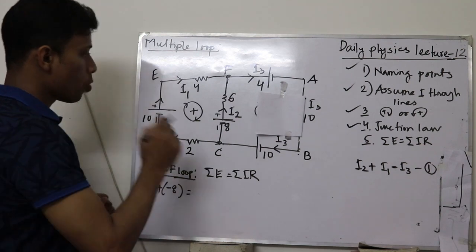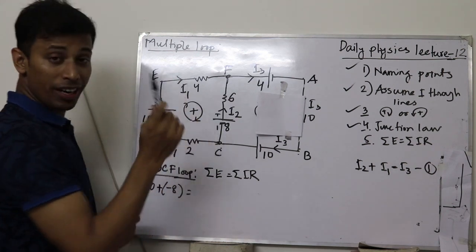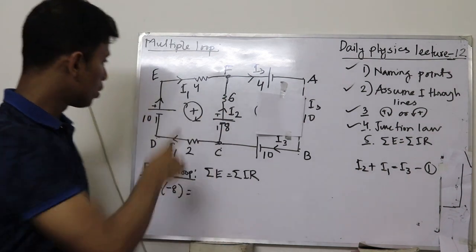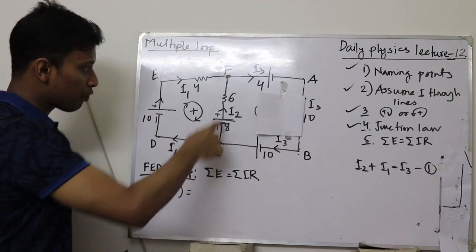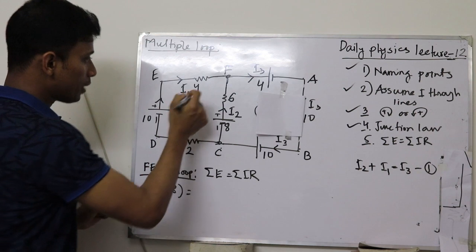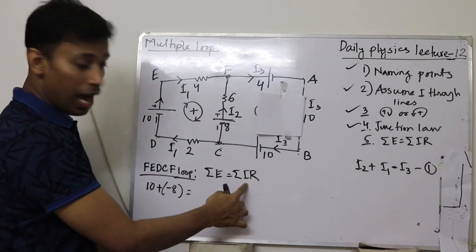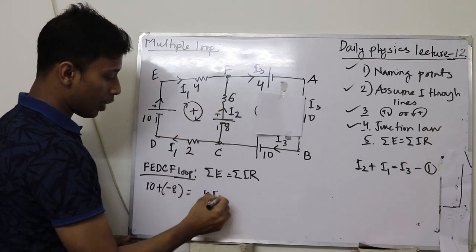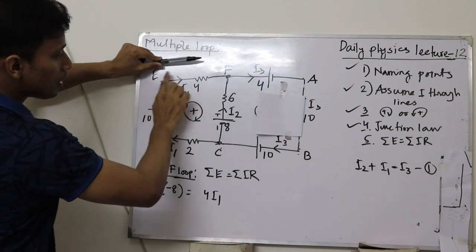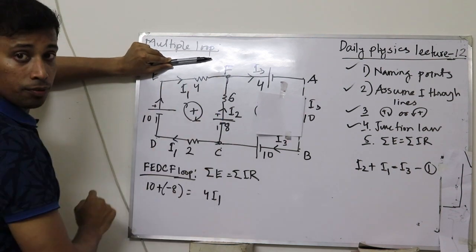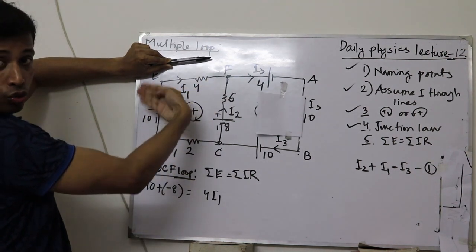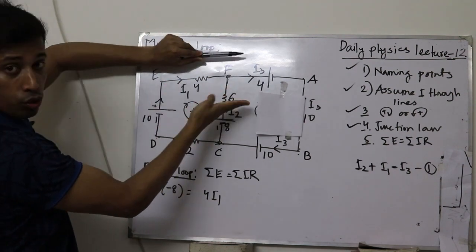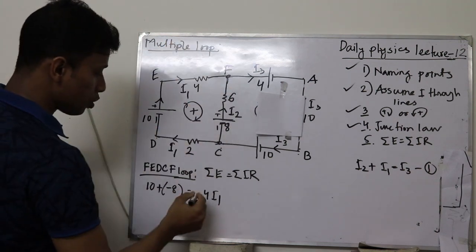What about IR? How many resistors are here? Let's find out. 1, 2, 3. We have 3 resistors: 4, 2 and 6. From F to F we have 3 resistors. Let's go through this 4. We have to multiply I and R both. Through 4 the amount of current is I1, so it's 4I1. Is it positive or negative? You can see this current flow is moving towards this direction, right? Let's take clockwise as the positive direction. This current I1 through 4 is acting clockwise, so it's a positive current.